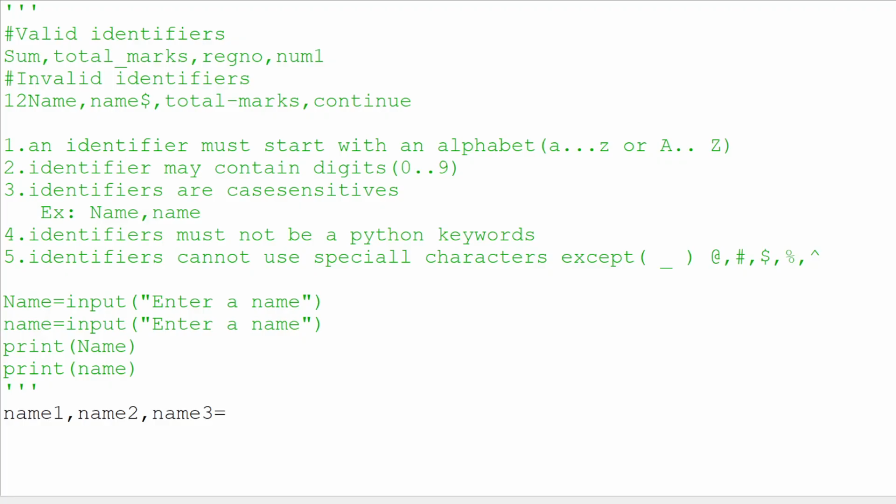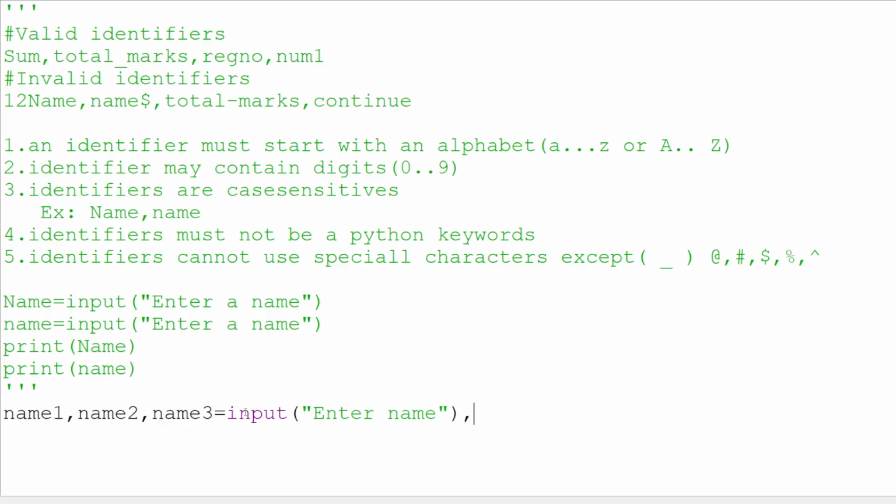Let's see how we can get the input. Usually we write input with double quotes, inside curly braces: enter name.